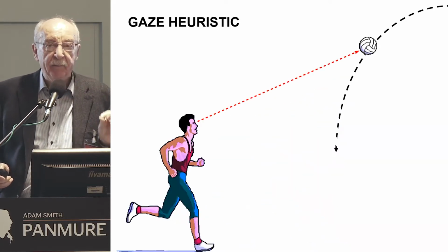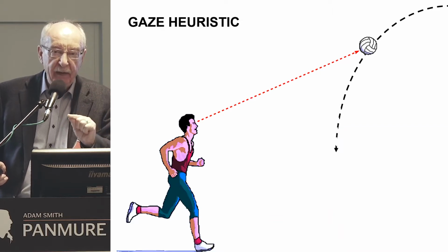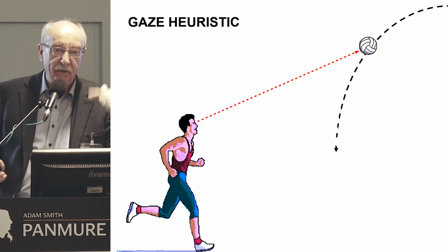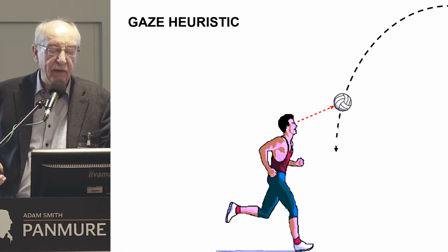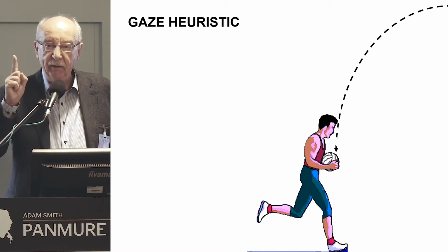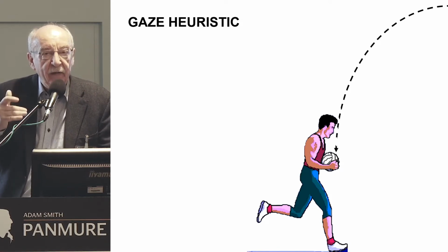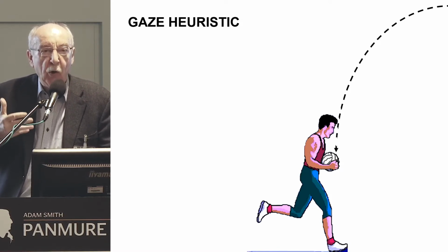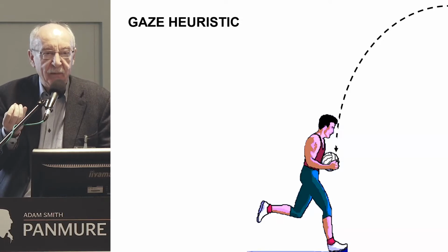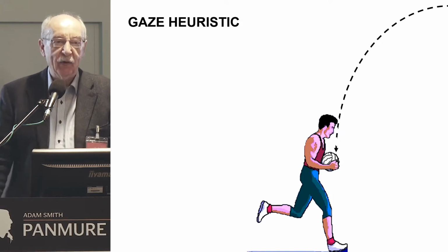The important point is the player can ignore all the information that you have seen in the equation of the trajectory, and also all the information I left out, and fixates only on a single variable, the angle of gaze. So the art is, in this case, to identify the one or two powerful variables that are sufficient to solve the problem. And they are of a very different kind than one would imagine with the as-if model.